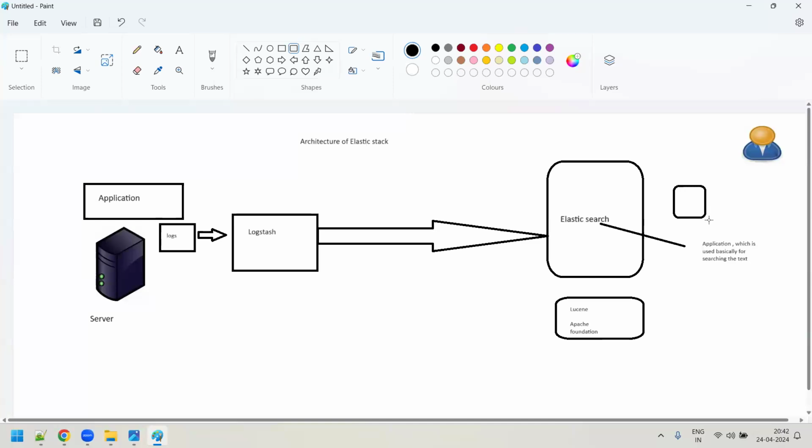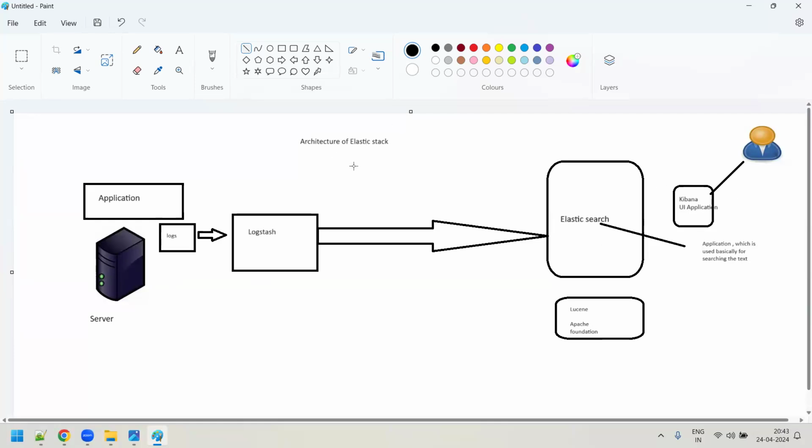So Kibana is something like a UI actually. Kibana. So it is basically a UI application through which the user can log in. He can log into this Kibana application. Through that application, whatever data details he needs, the monitoring details he needs, he can get through Kibana. Kibana is like your front-end UI application.